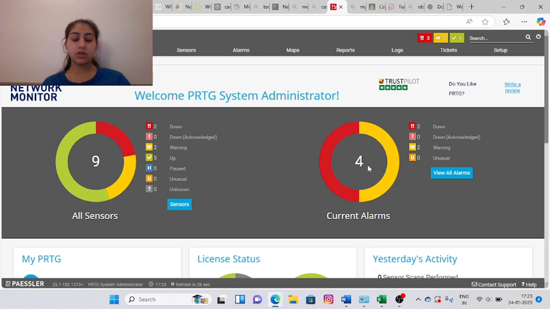Next is the case study, or example, of managing network performance in a corporate environment. Tech Corporate is a company that uses PRTG. The main challenges they face are high latency, like delays in data transmission and video conferencing, and also packet loss.